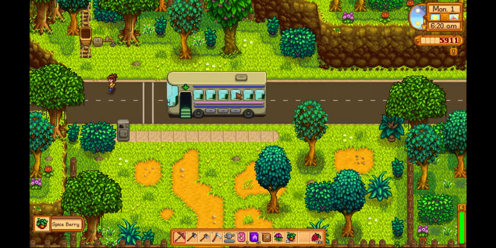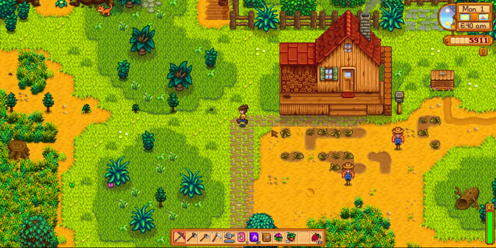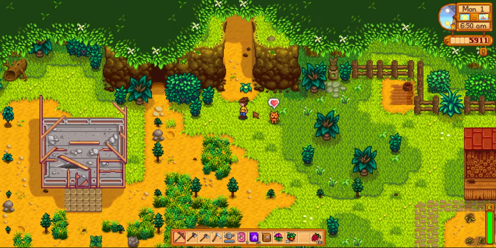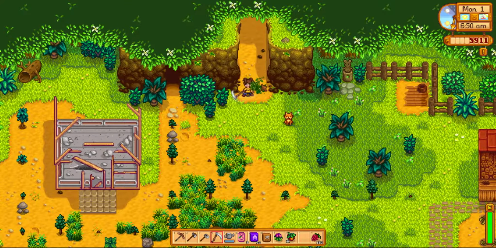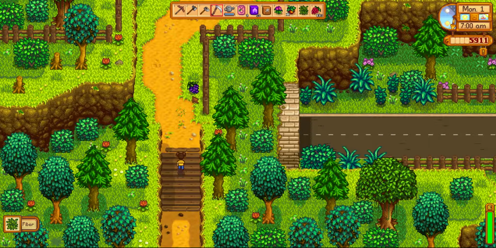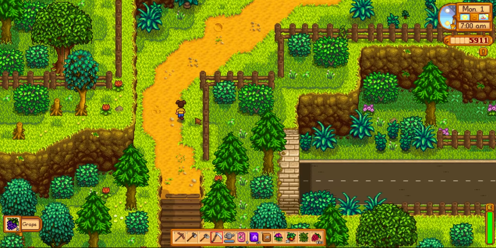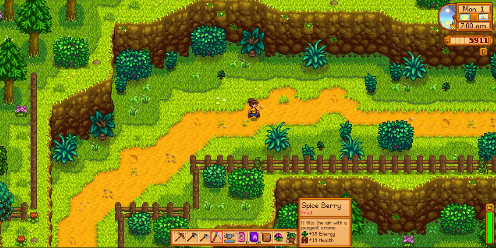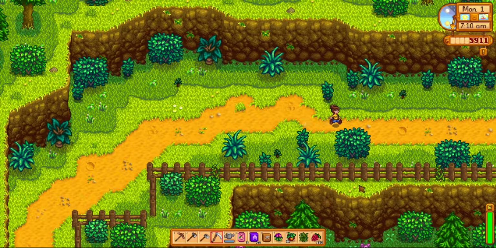We saw something interesting, so I'm going to double back around to look at it a little bit closer. Hello, good morning, Quincy. What is this? Grape. So we got brand new things. We got sweet pea, spice berry, and grape.